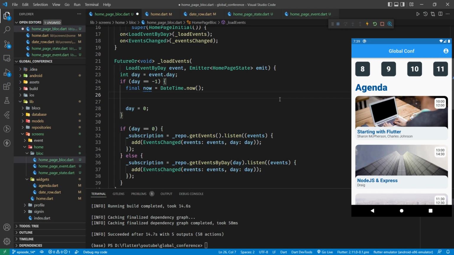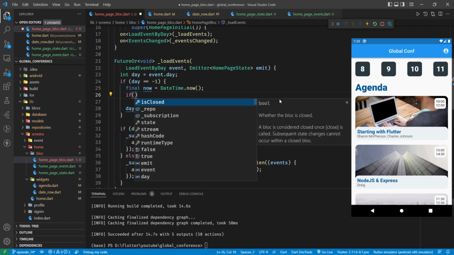And we know that this event is happening on the 8th, 9th, 10th and 11th of March 2023. Well, I'm not worried about the year, but I am worried about the month and the date.